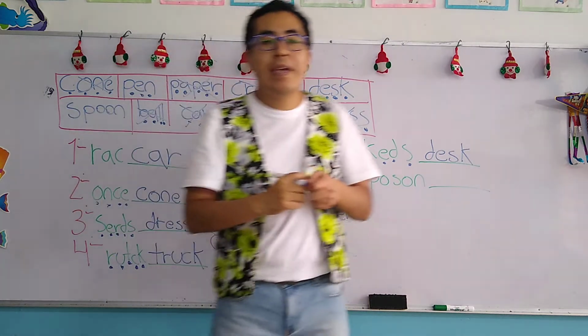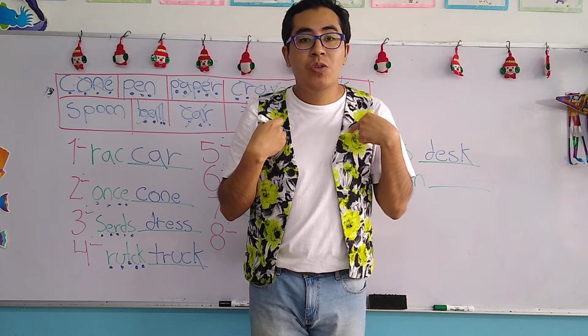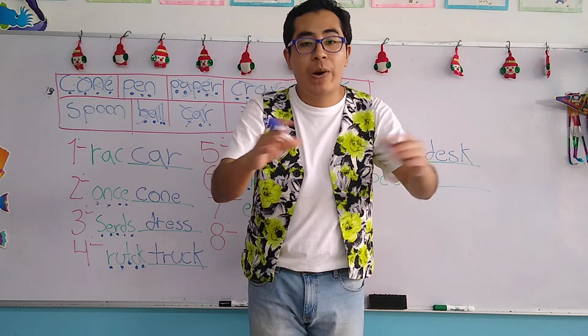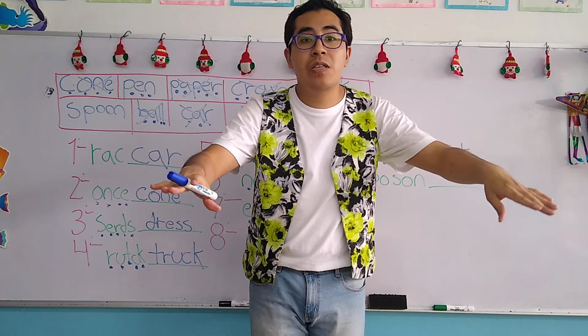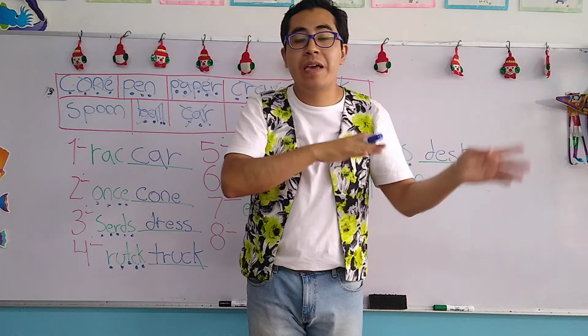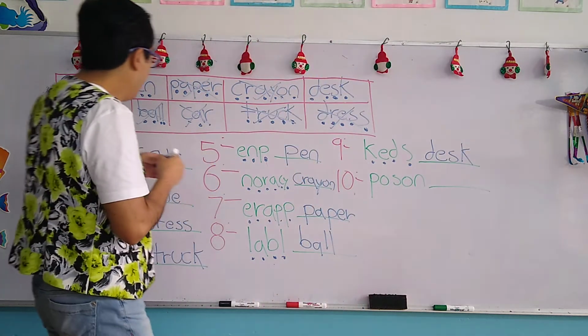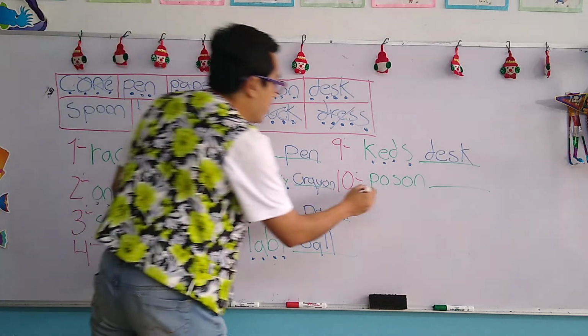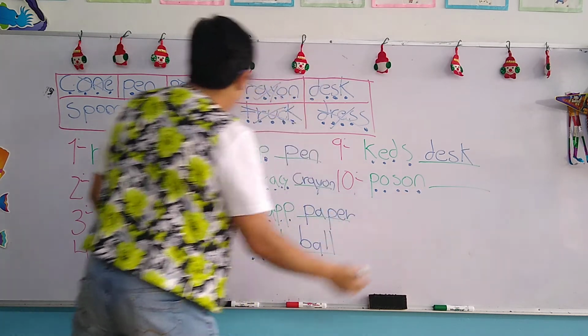Now, desk is the object that the teachers use to grade or to pass the list, okay? Remember, it's like a table, but it's a little bit bigger, como una mesa, pero más grande. Desk in Spanish means escritorio. Very good. And the last one, we have 1, 2, 3, 4, 5.